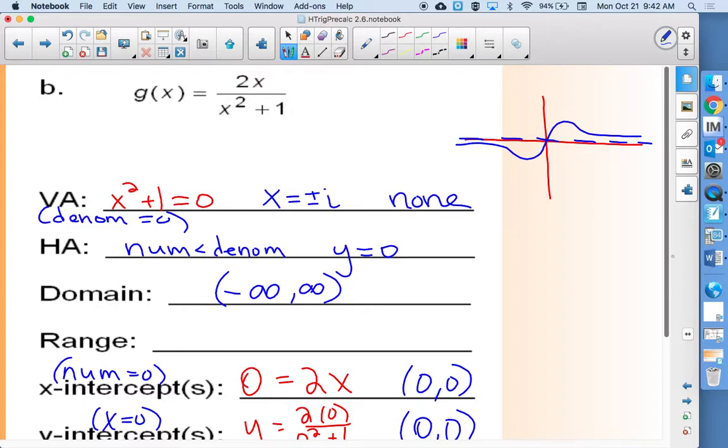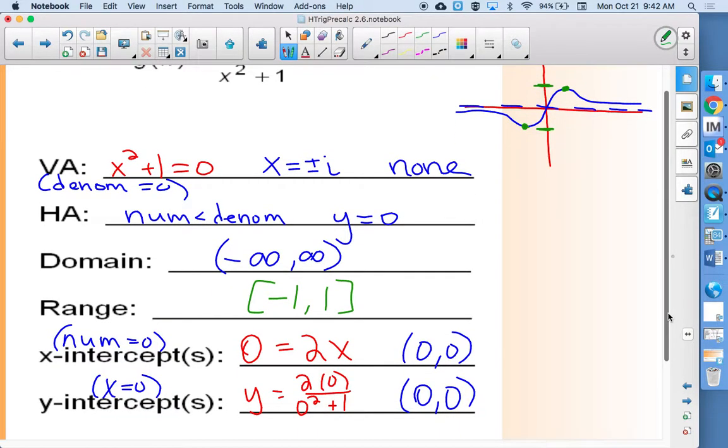How do you think you'd find the range? Hannah? Yeah, you need to get the max and the min because this has 2 little curves here. We have to get that max and min to find the range because the range is only in between these 2 values. It doesn't go any higher or lower than that max and min. Does anybody know what the range is? The max and min? Gary? Negative 1, positive 1. What goes around those 2 numbers? Brackets. Why? Because it stops right there. Yeah, it stops there, and that's part of the graph. It's your max, it's your min. Those are locations, key points of the graph.